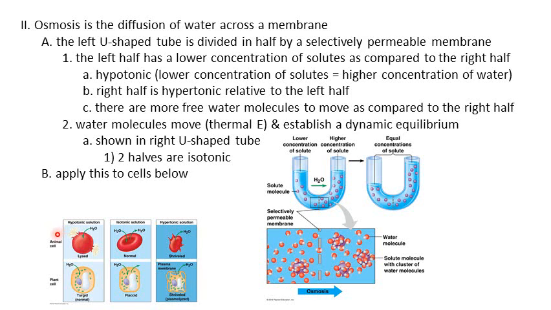Now, if you and I are given an IV of pure water, what that can lead to is, once again, that pure water is hypotonic relative to our red blood cells. Water rushes in and can actually pop our blood cells. So we're not going to be given pure water even though we're dehydrated. We're going to be given an isotonic solution of saline or glucose or something like that. That way, we don't have too much water rushing into blood cells and popping them.